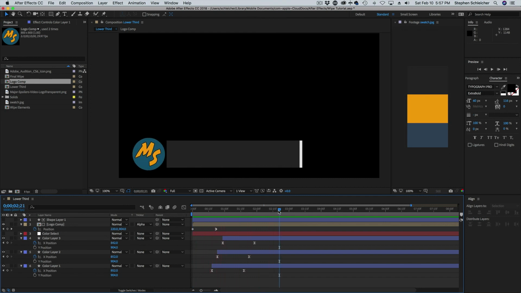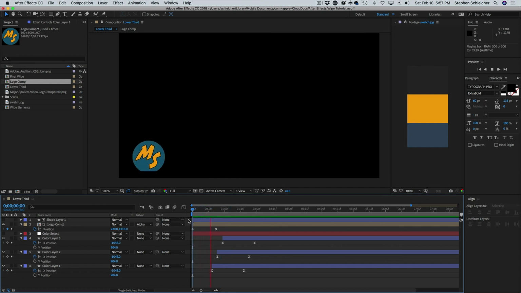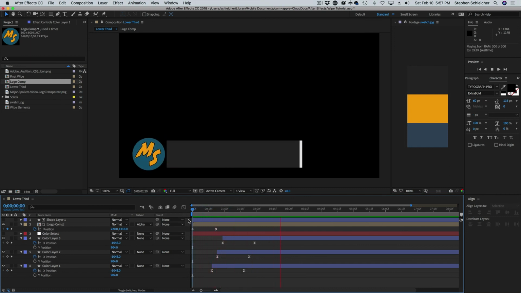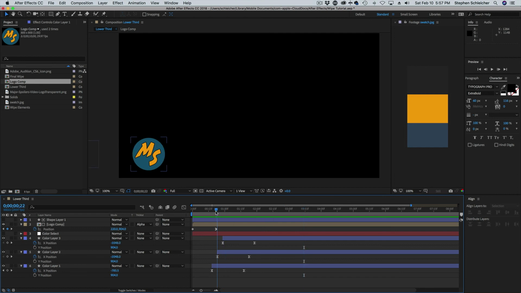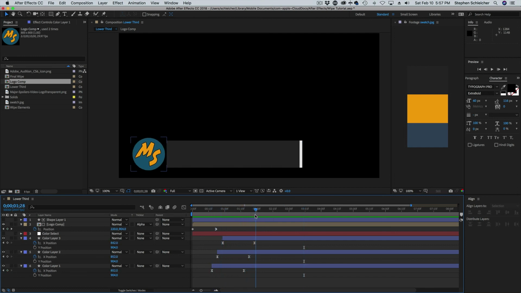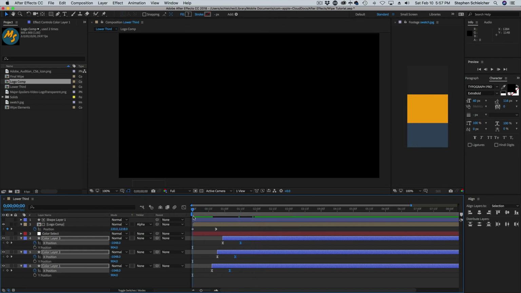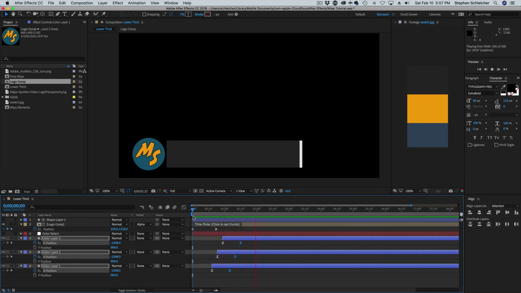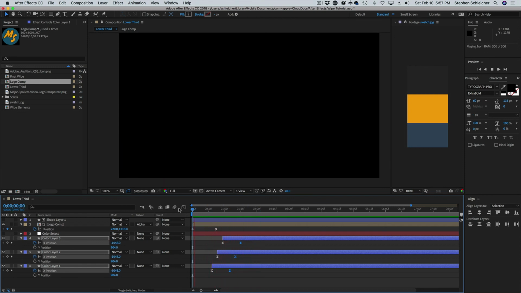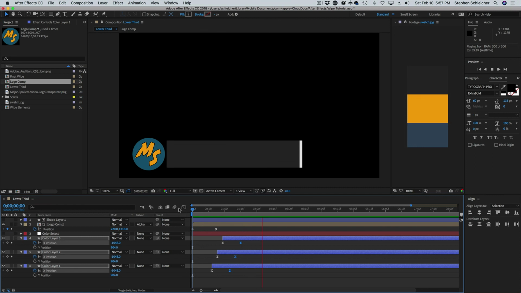And those guys slide in nicely. Probably would like to have them slide in a little faster on this. Because what are we looking at? Yeah, we're still looking at about 1.5 seconds to get that all in. A little over a second. So we could, if we wanted to, select all 3 of these and just bring them back just a little bit. There we go. Speed them up. Yeah, that'll work.